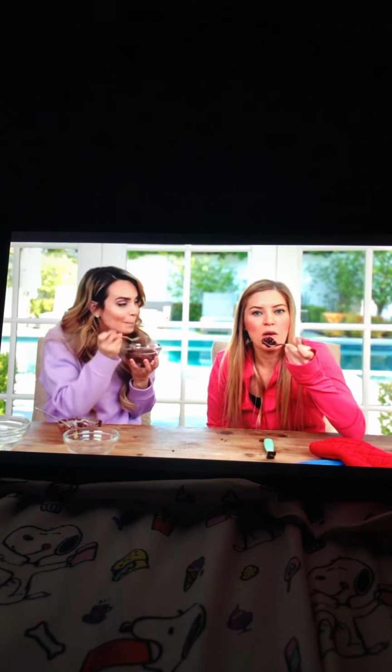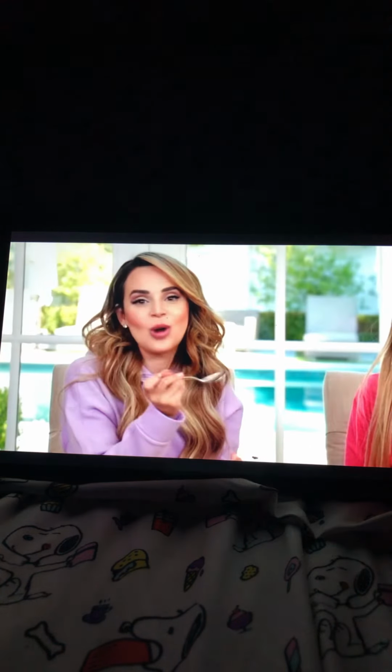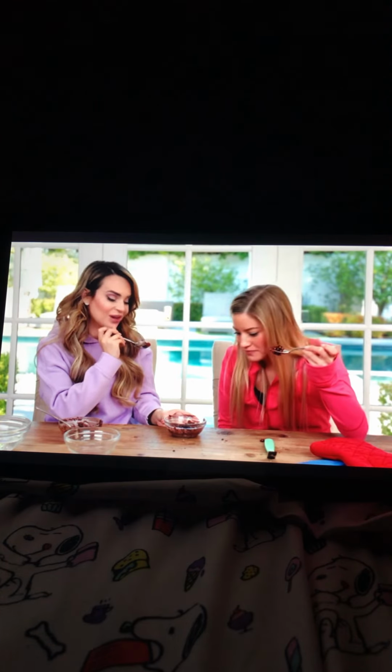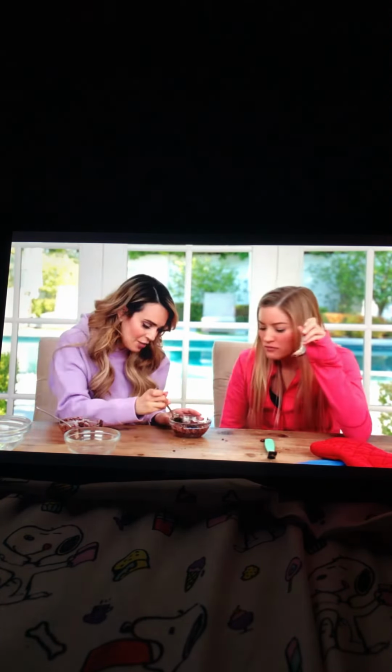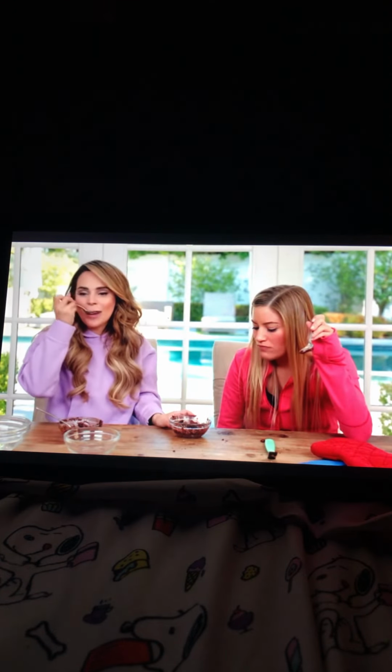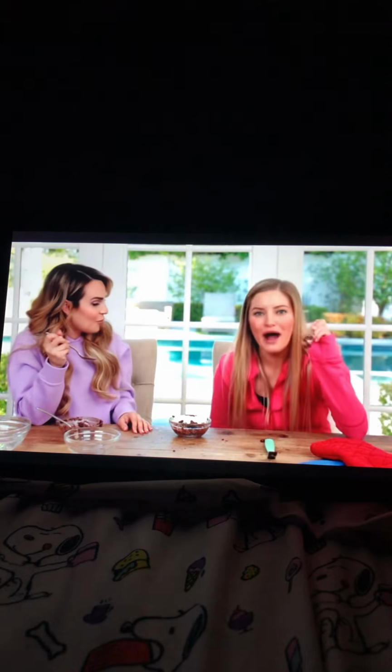Oh my god. It tastes like a cake brownie. It really does. Oh, wow. Whoa. Wow. I like the crunchies, too. I like this because this is like a substantial amount. I'm having another bite. I'm shocked. I'm so happy right now. Gold stars for us today.